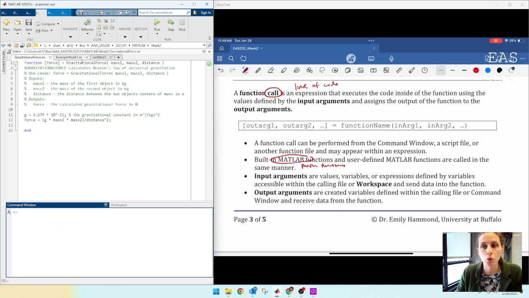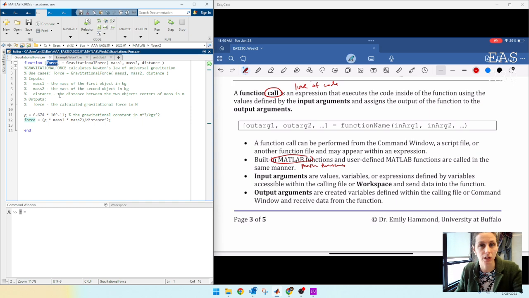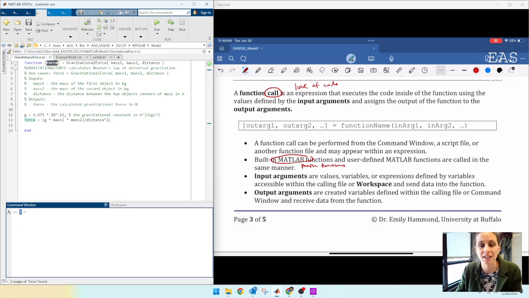So if I want to call this gravitational force function, I'm going to create a variable. So f equals, I'm going to create a variable that's used to store whatever my final output is. So force, whatever a force is calculated as, is going to be assigned to f. And then I write the name of my function, gravitational, just like I used the tan d, I called the tan d function.